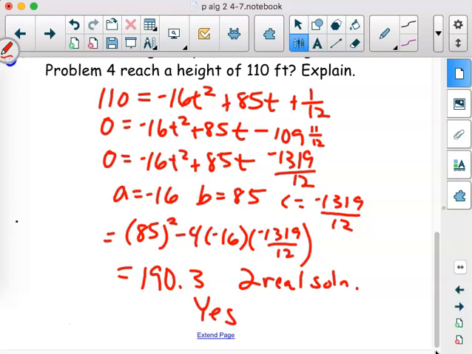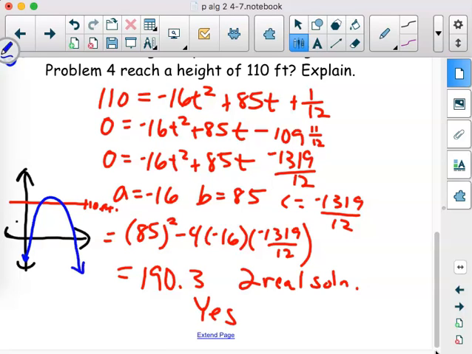So let me show you what happened. So 110 feet was right here. And from looking at what we did in the first word problem, we know it didn't make it to 115. So it must have just crossed up there at 110 and never made it to 115 feet. So that's what we're seeing when they're asking us, does it have solutions? Well, it hit 110 feet. In fact, it hit twice. So yes, it made it.